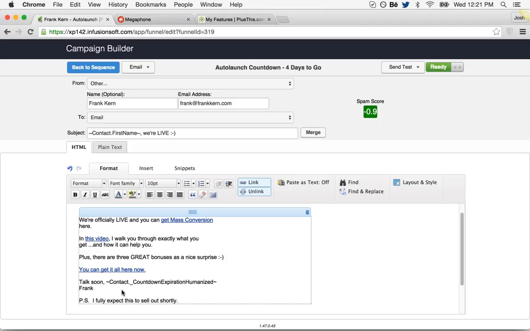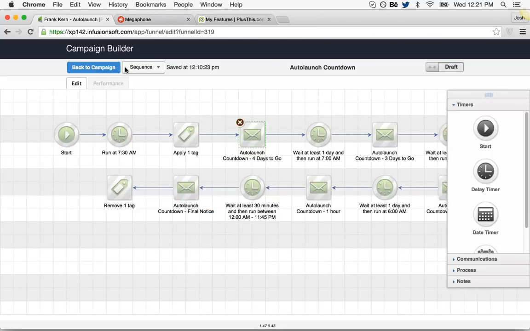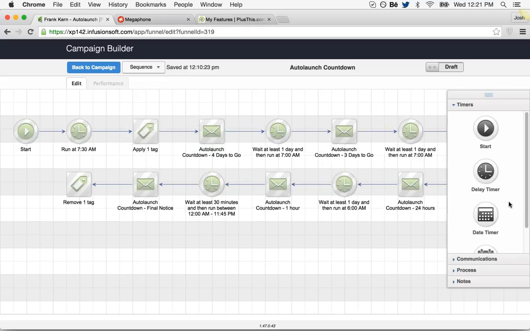The smart link is basically two links in one. So when you set that up in Plus This, you'll put the link to the VSL in one section, and then the sold out link in another one, and it creates one link that we will link to in these emails. And that will check the tag in Infusionsoft and say, okay, they have the cart open tag, they're going to the VSL. They don't, they're going to the sold out page. So all of these countdown emails are linking to the smart link, which is the VSL. So if they're in this part, they're going to see the VSL, they're going to have the chance to buy.